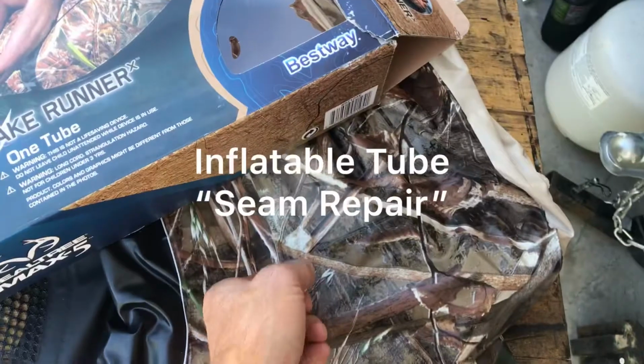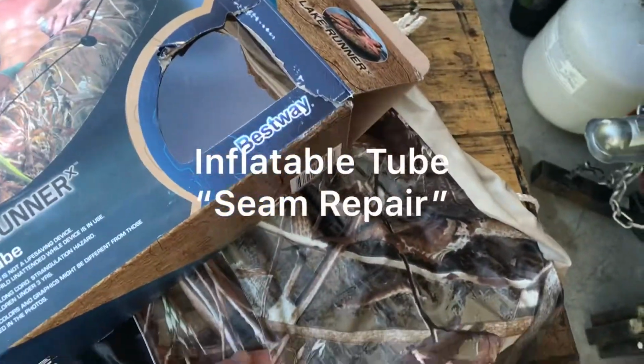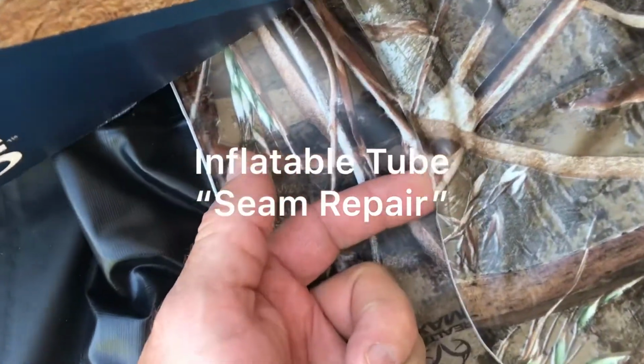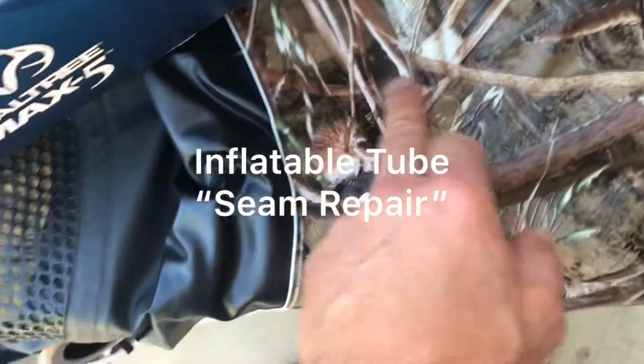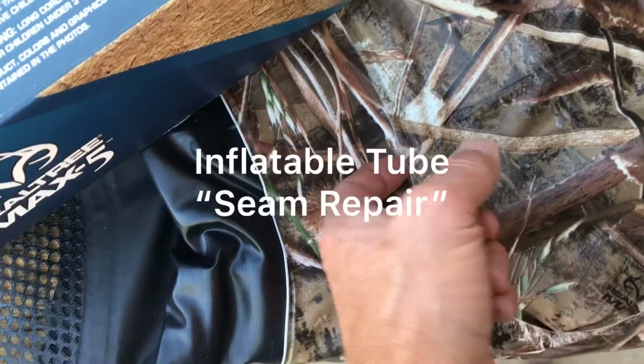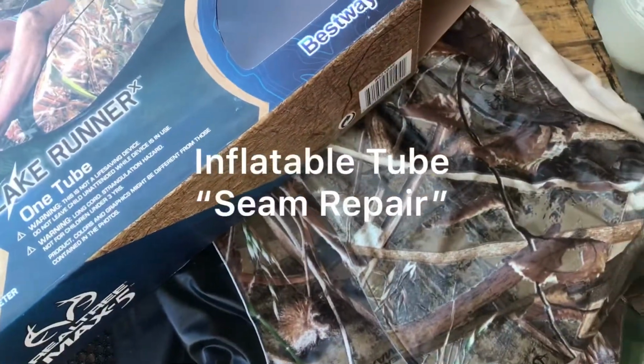The issue that it has is the back headrest seam isn't completely welded, so it won't hold air. So I'm going to fix it today, and this is how I'm going to do it.